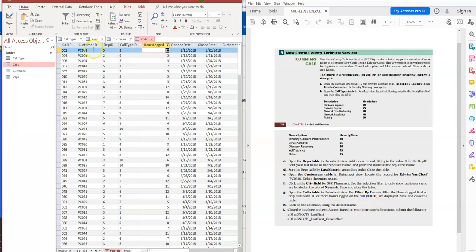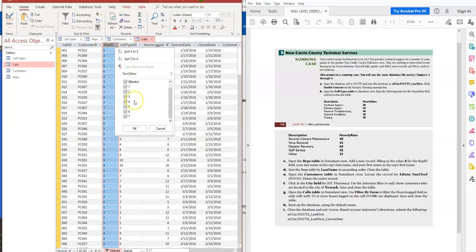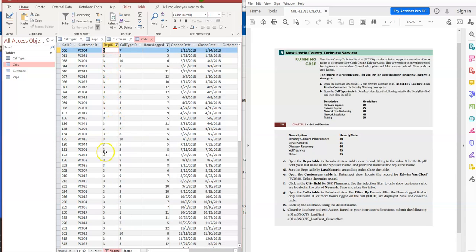And then sometimes they might ask you to do filtering like rep ID, and you can come here and select. Okay, so if everything is selected and you only want to show the rep ID for number 3, you can do that, and you only show the ones that are rep ID 3, like that. So those are the different forms of filtering that you can do. Back in the database is just nothing else but file saving. Yes, you save that database and then you close and you're done.